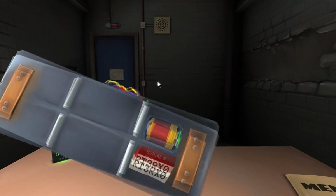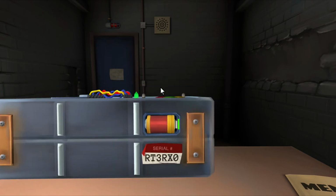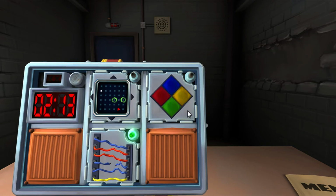Simon. Yellow. Wait, what's the serial number? I almost forgot. I'm just looking at it when you said that. Is there a vowel? No, there's not. No vowel. Okay, so no green? Vowel. Yeah, green. Green. Green, yellow. Green, red. Green, yellow, red. Green, red, blue.